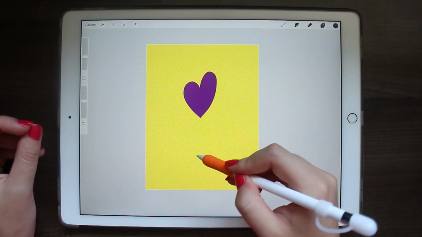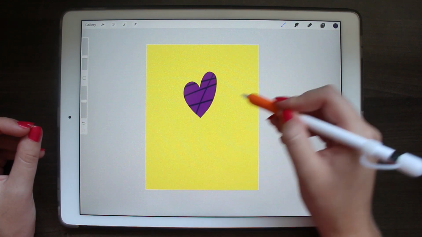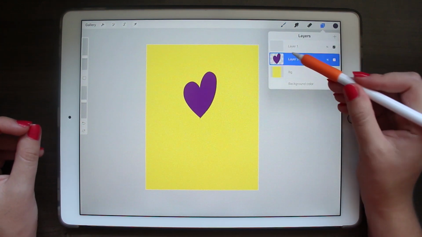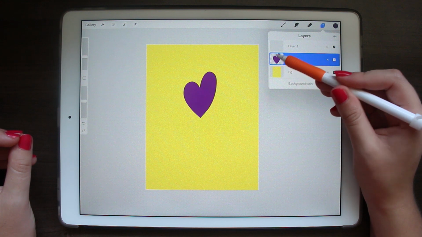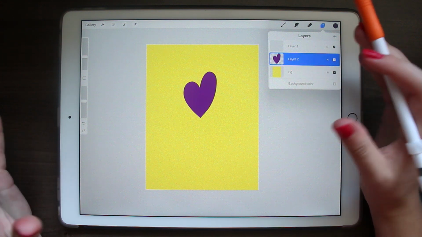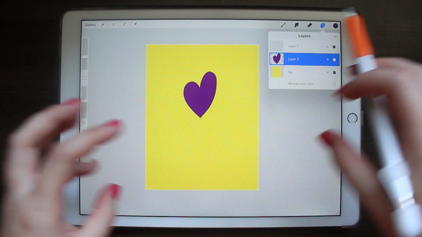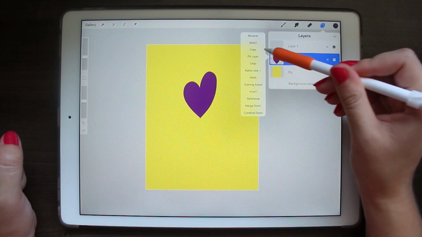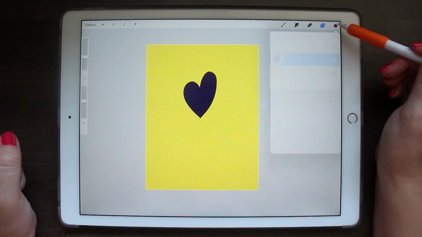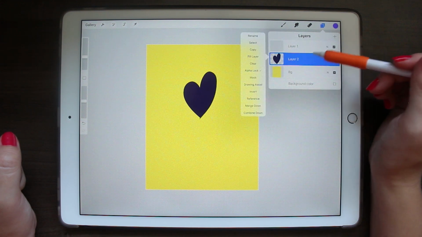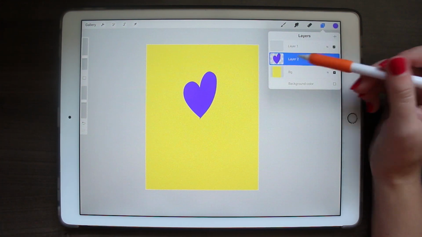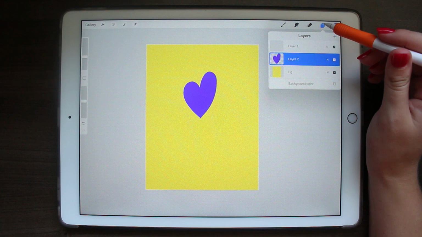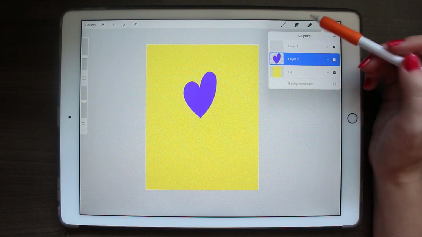If I start drawing here, nothing happens. But as soon as I go over the actual drawing, I can draw on it. So it just locks a particular place that you've already drawn on, so you can only draw within that particular drawing, but not outside it. And if I click fill layer now, it only fills the part that's locked. This is really cool, really useful, especially for creating characters and paintings, and we'll go over that later, but I just want you to know that's how you can access it.